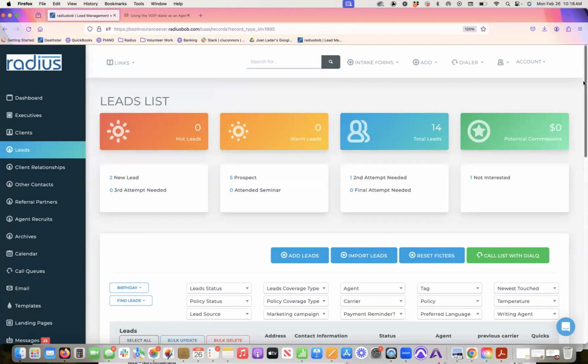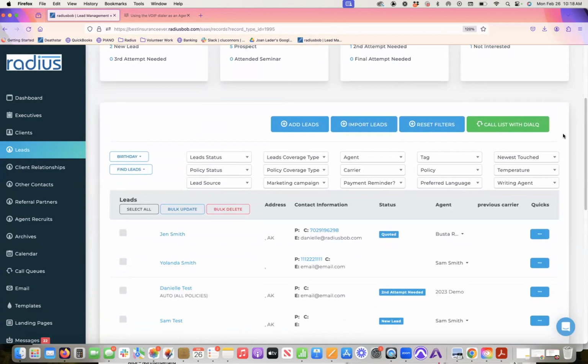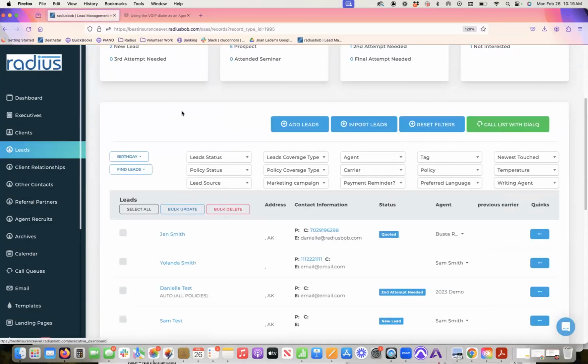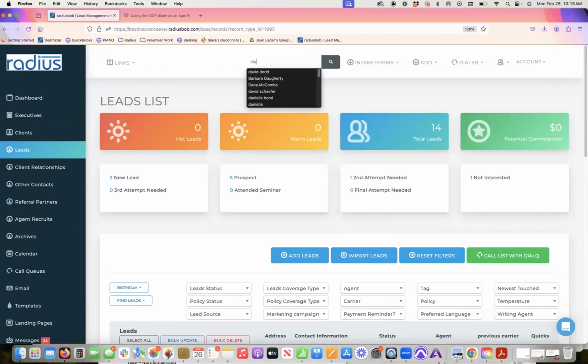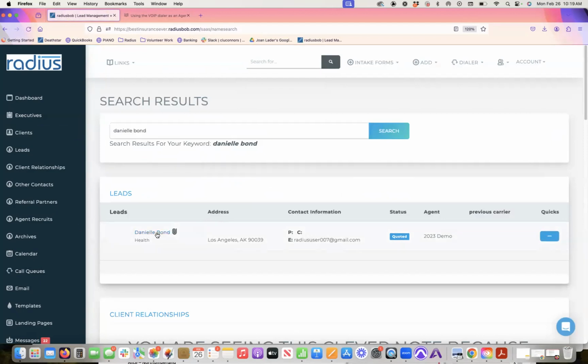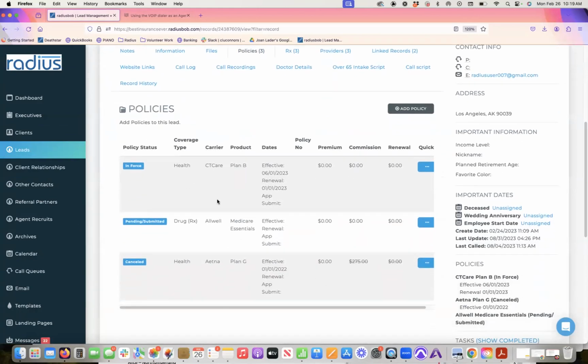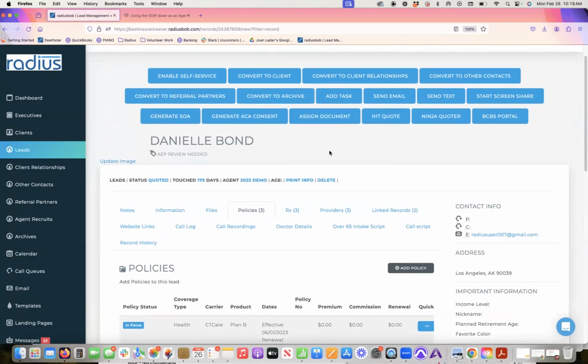Now, the most ideal thing that you would have done in this case would have been to convert those additional lead records into a client record prior to importing that. But let's look at our file again. So like Danielle Bond, like lead, and on her policies. So she was not updated because she was not a client, even though it was matching against that policy record ID. So what we would have needed to do would have been to convert her to a client beforehand. So convert to client and change that.